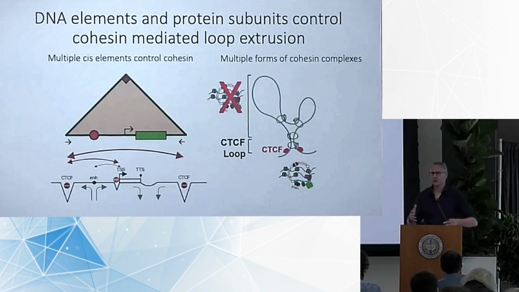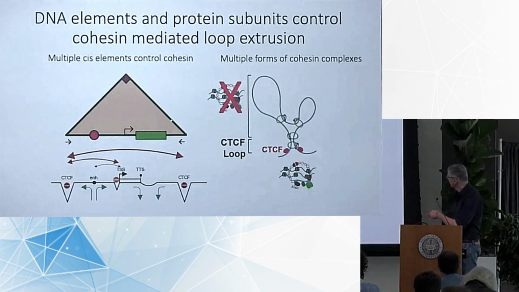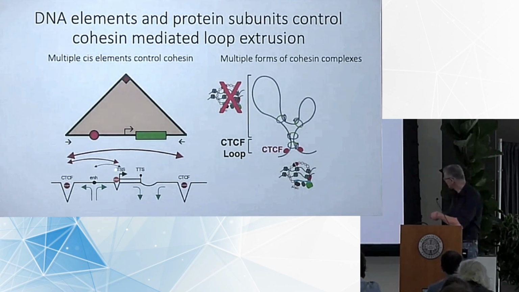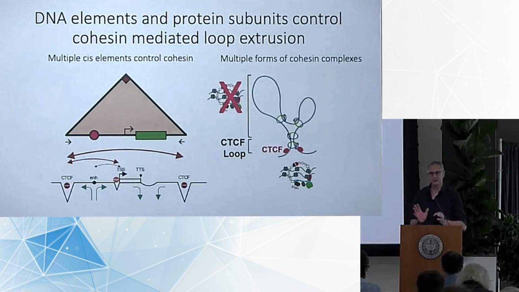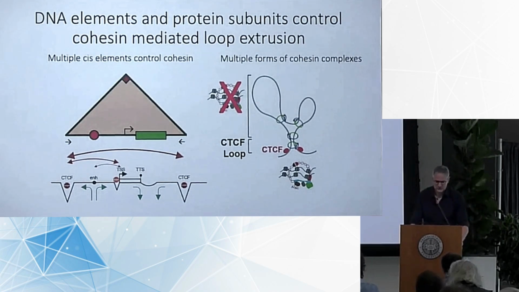So this is an example of how we went from understanding very simple ideas about loop extrusion and domain formation and loop formation to a much more sophisticated view of this process, where now we know on the DNA side all these cis elements that control the process, the loading, the stopping, the unloading, the blocking. It's all regulated by these cis regulatory elements. On the protein side, we know this complex is not just this universal ring-like structure. It has probably different conformations when it loads, when it extrudes, when it pauses, and when it unloads, or even gets stalled at CTCF sites. It's probably a different conformation and may have different subunit compositions.